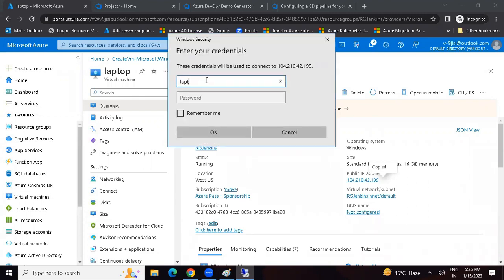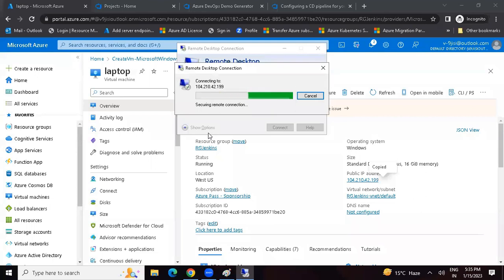So I can provide the username, that is laptop. I can provide the password that we set up while we were creating the machine. We can say okay.